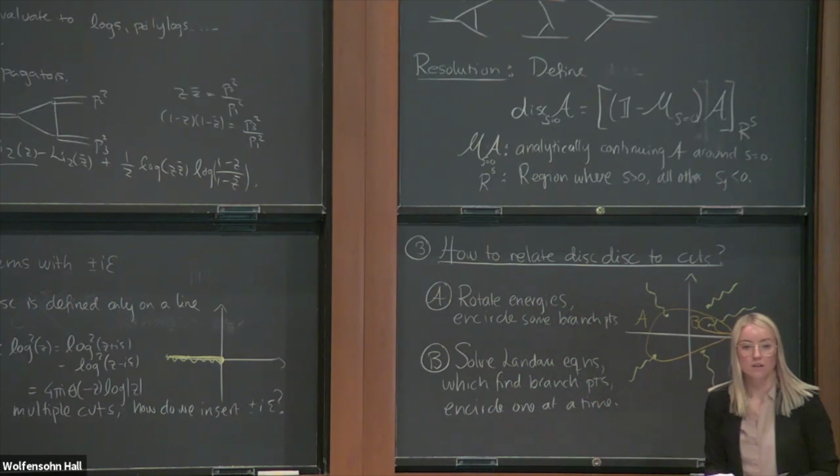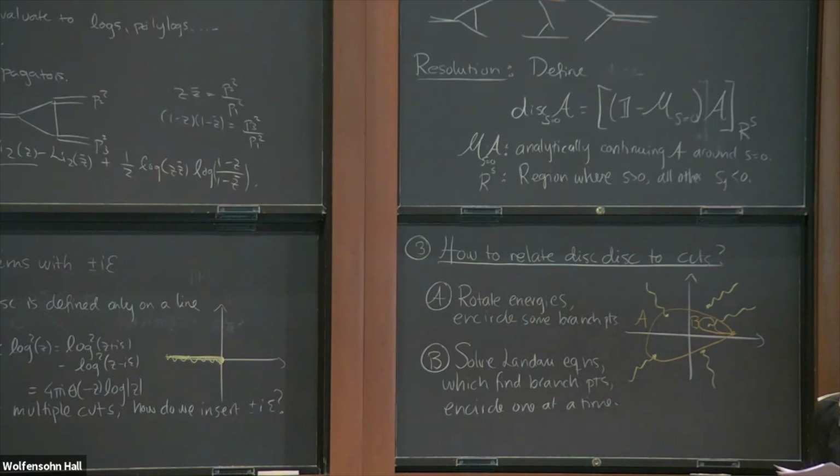Sorry, I'm a little bit confused by the picture, because if you do A and you go to the first branch cut, you're on a different sheet, so you won't necessarily see the second branch point. Yeah, right? I guess they're not all on the same sheet. But there will be some. Yeah, you'll see something.